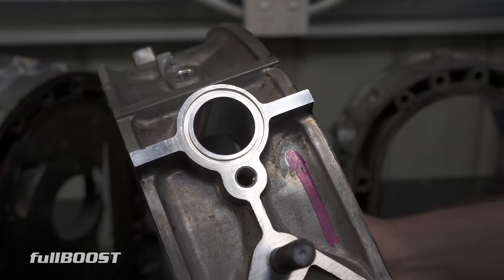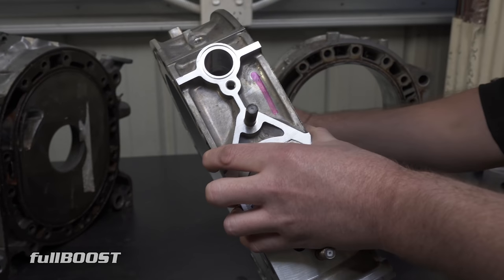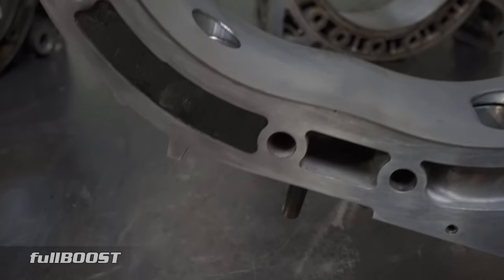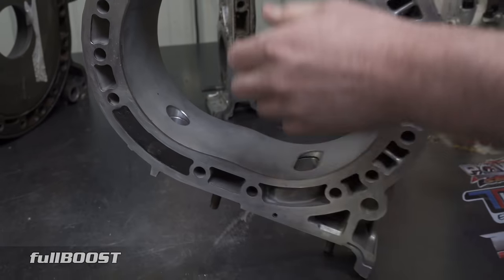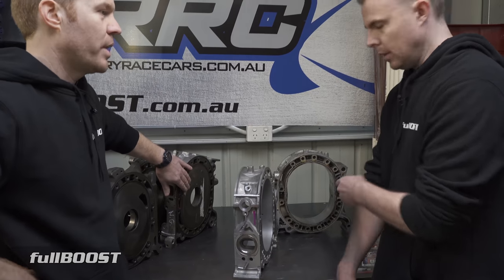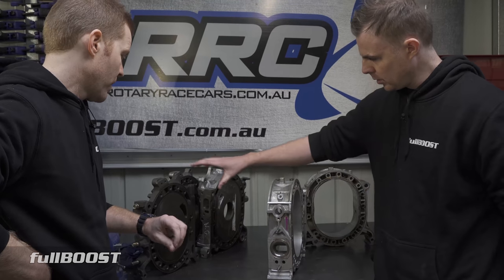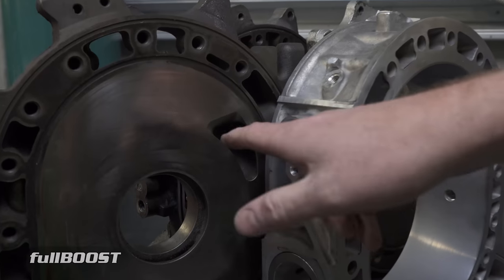This work was done by South Coast Rotary — they do all this kind of machine work, peripheral and semi PP porting, and all other engine porting too. You can see the big hole now. The benefit is increased airflow, which means horsepower. With a semi PP, you're still running your traditional inlet port. Unlike a full peripheral port where the ports in the iron are blocked off with Devcon or JB Weld and only the port in the housing is used, the semi PP utilizes the port in the iron as well. You can see the semi PP lines up right in the middle of that port.